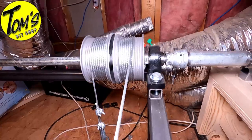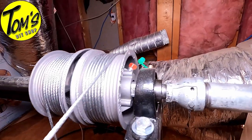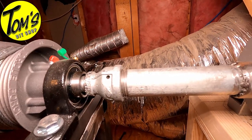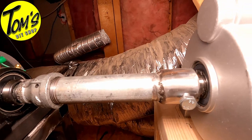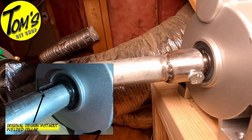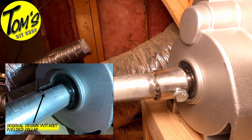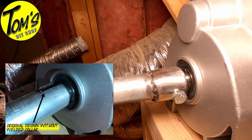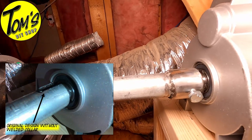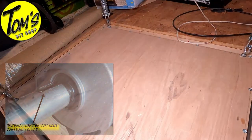The springs are probably a little heftier than I actually needed because it takes a lot to make them give — probably too much. This is just standard half-inch pipe coming out of the bearing with threads, which I take up to a one-inch pipe. You can see there's now a welded collar capturing the shear key off of the shaft from the motor, and I also drilled and tapped it with a bolt to further ensure there's no movement. That collar was what was missing — the pipe had flared, allowing the shear key to spin freely inside, which essentially dropped the whole lift with me on it to the floor.